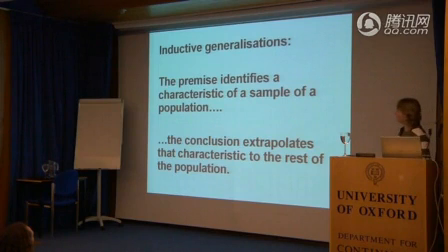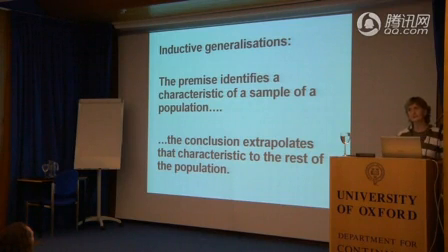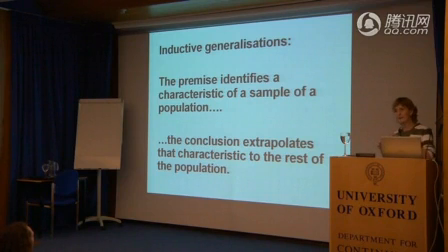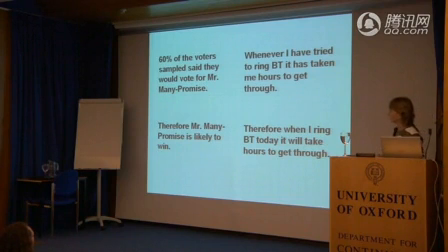Okay, let's start with inductive generalizations. What I mean by this is that the premise identifies the characteristic of a sample of a population, and the conclusion extrapolates that characteristic to the rest of the population. All inductive arguments are actually a form of inductive generalization. So in learning how to evaluate inductive generalizations, you can apply everything you learn to other types of inductive argument. But let's have a look at them generally. Okay, here are two examples.